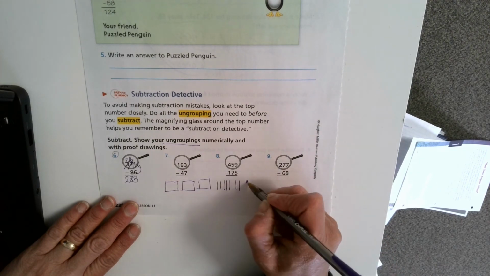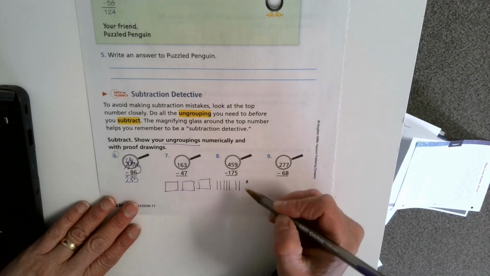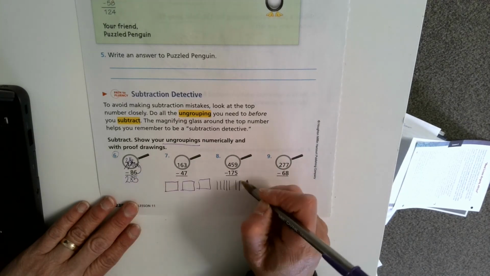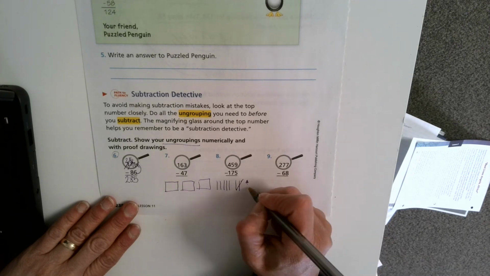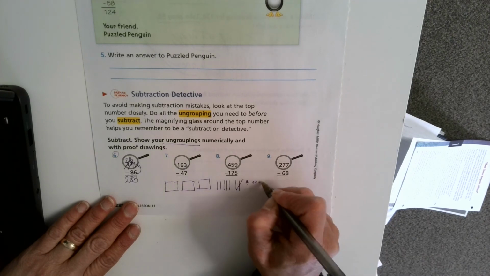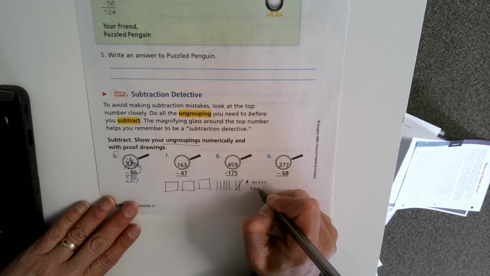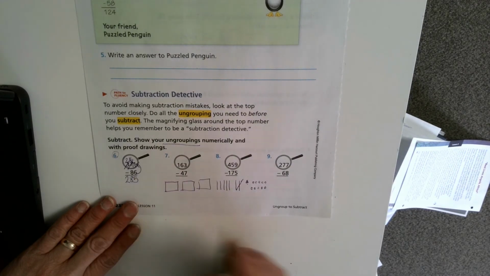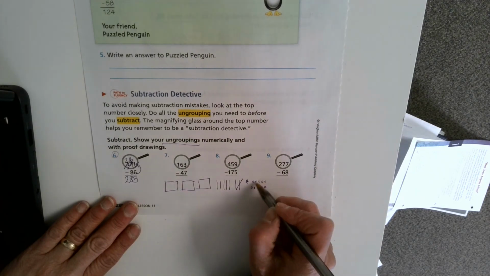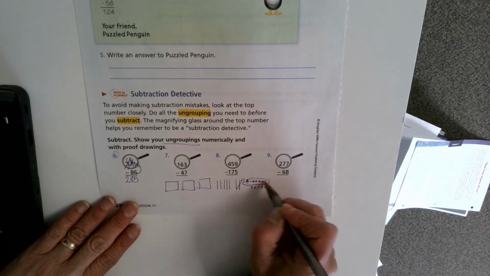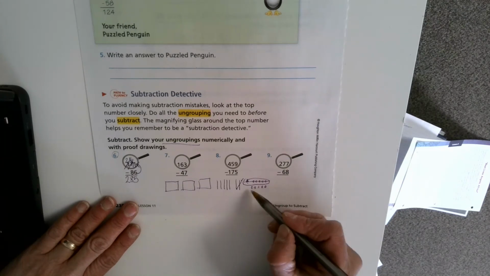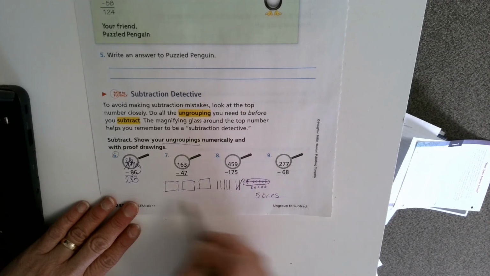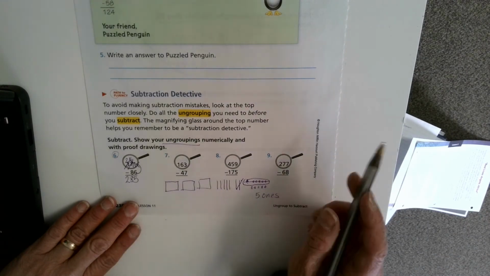I'm going to start in my ones place. I cannot take 6 away from 1, just like I couldn't do it here. So I'm going to ungroup a 10 and make 10 ones. 1, 2, 3, 4, 5, 6, 7, 8, 9, 10. Now can I take those 6 ones away? Sure. 1, 2, 3, 4, 5, 6. I'm going to take those and get rid of them. And I only have 1, 2, 3, 4, 5 ones left, which so far matches the answer here. But I'm not done yet.